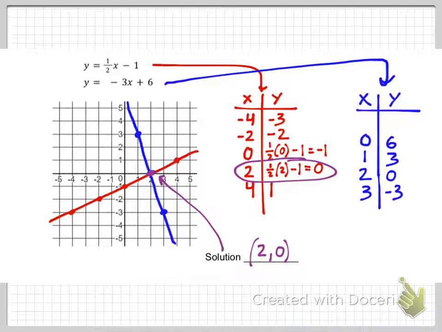All right. Another thing I want to point out, reminder, the solution is (2, 0). That's the only pair of points that shows up in both tables. That doesn't mean it will show up in both tables. You might not get around to plotting that point, but it's the only one that can show up in both tables if you wrote down all the solutions.